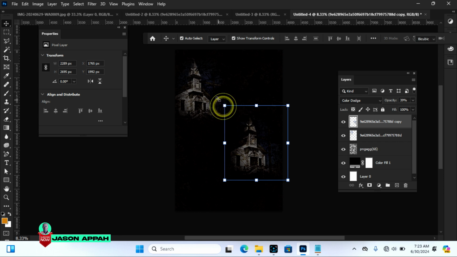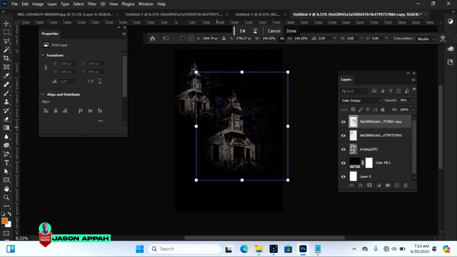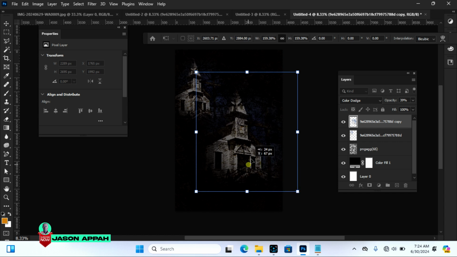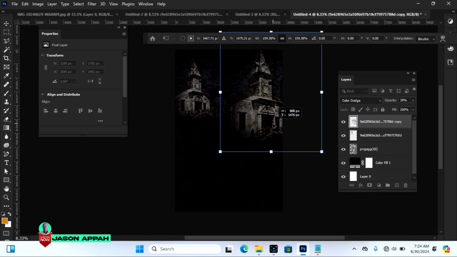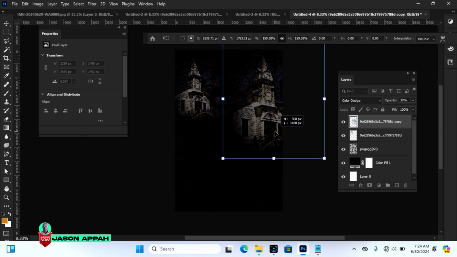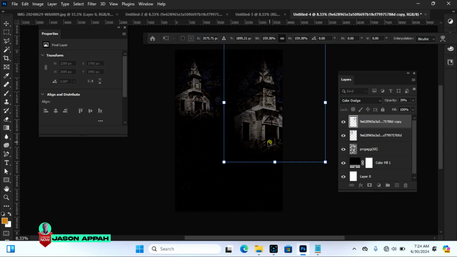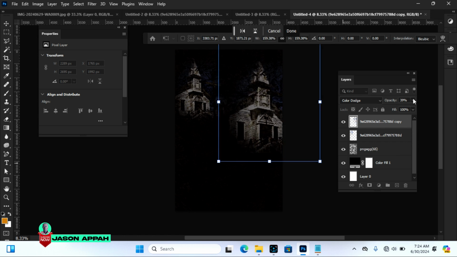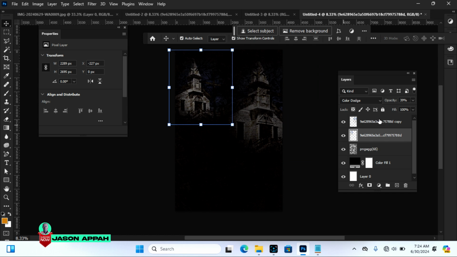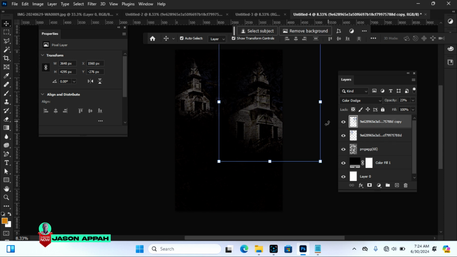So we are going to scale this one up, put it somewhere here. Reduce the opacity again. We'll reduce this one too. That's fine.